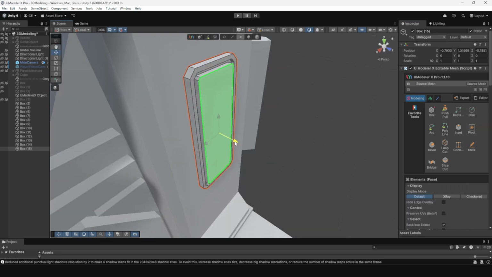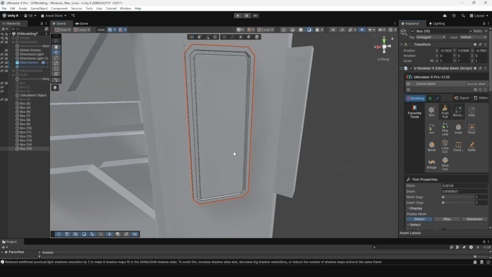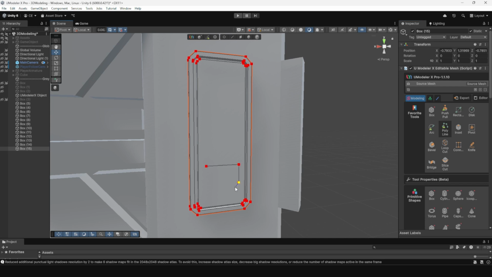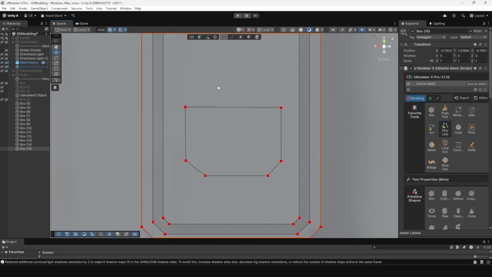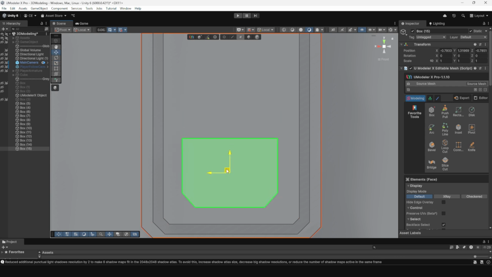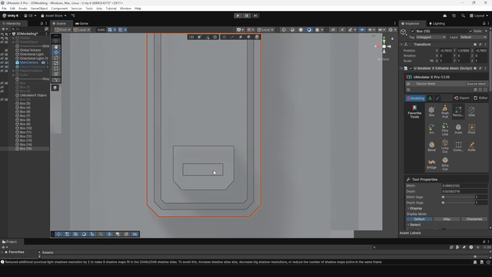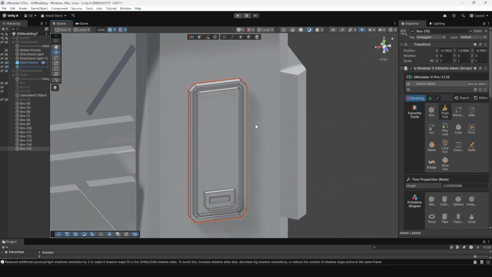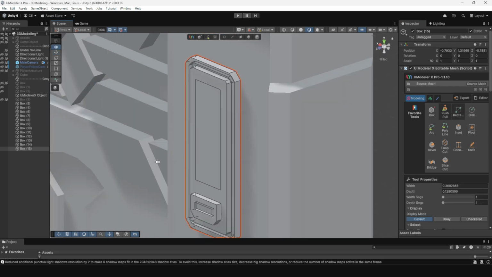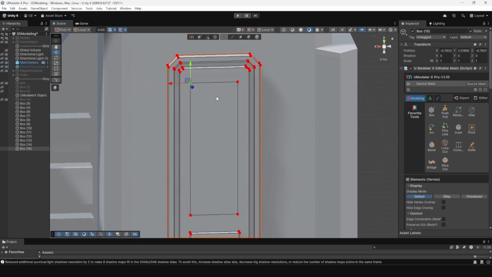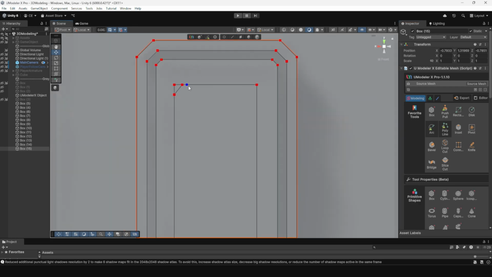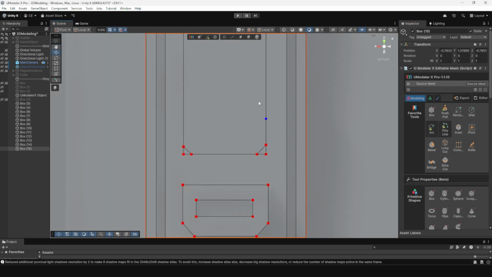And so what I'm doing is just kind of creating some type of control panel that kind of looks like it's going to have like a screen on it. And maybe once it's time to UV it, I'll use some textures to kind of have some type of UI elements built into this directly. And so now I'm just using, again, all the same tools: beveling, the polyline tool, the square tool, the extrude. All of those things are going to be consistent, and you can just use that to build out your whole model. Makes it really easy.